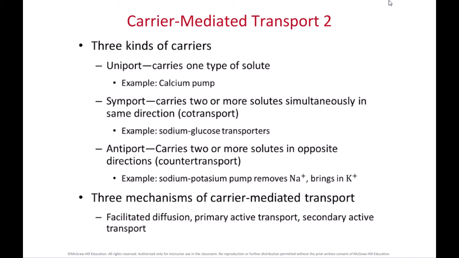And then we have symport carriers. Symport carriers can carry two or more kinds of molecules at the same time in the same direction. Sometimes that's going to be called co-transport. A good example of this is when we build up an ion concentration in our bodies. And we use that ion concentration, either sodium or potassium or chloride ions, we can use those ions to carry another molecule against its concentration gradient. These symporters can harvest the chemical energy inherent in concentration gradients to move something else, like glucose, against its concentration gradient.